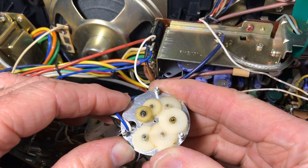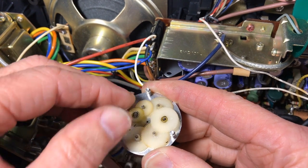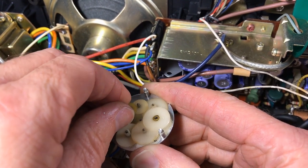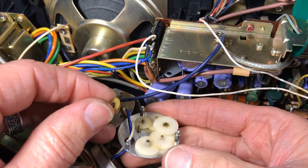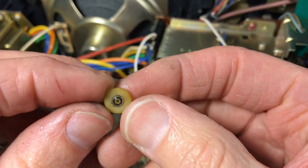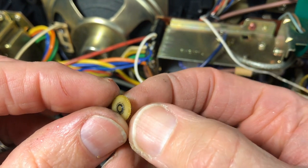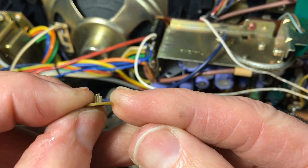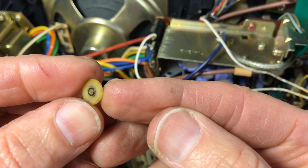You can see that gear. It looks different than the others. It's kind of a different color, but it is stripped almost down to nothing. It's like little nubs. You could probably try to count those and then try to get a replacement gear. But what I did was I had a clock motor that was similar but not the same, so the gears wouldn't have lined up with the clock. So I broke into that clock.